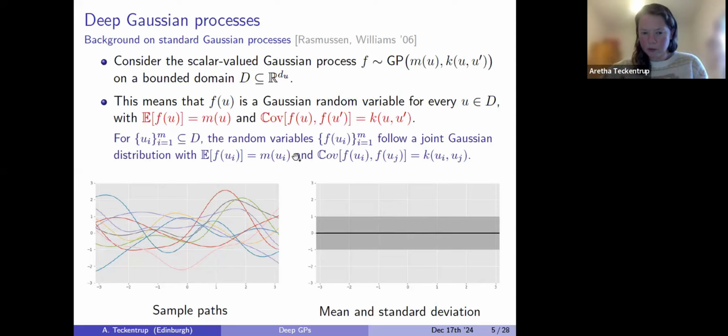All of the finite dimensional distributions are also Gaussian. So if you look at any collection of points, then these also follow a joint Gaussian distribution. The expected value comes from the mean function. So that's what the mean function specifies. In this case, here I've chosen mean 0. And then the covariance kernel k is what gives you the covariance between the different random variables. So it gives you the covariance of the Gaussian process f at a point ui and f at a point uj. Okay? But you can really just think of this as kind of a collection of Gaussian random variables at every point in the domain.